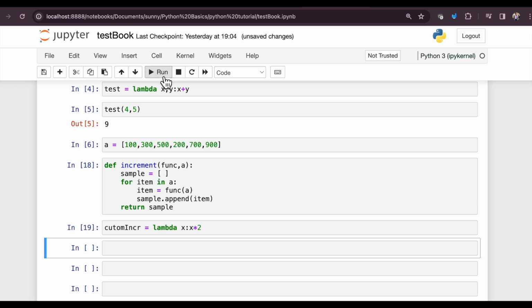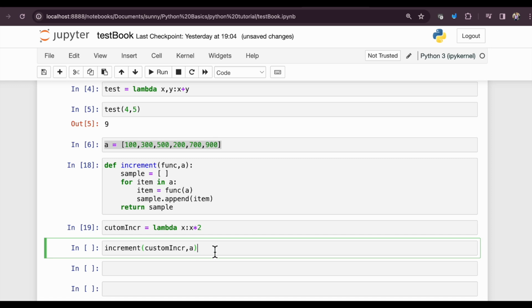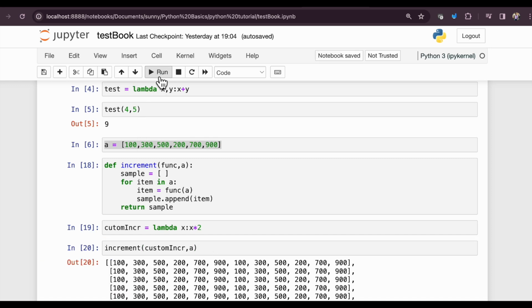Now let's utilize this function to increment the salary of our workers. Let's apply our lambda function custom increment and the array on which we are going to do the increment, here it is. Let's do increment and see what happens.